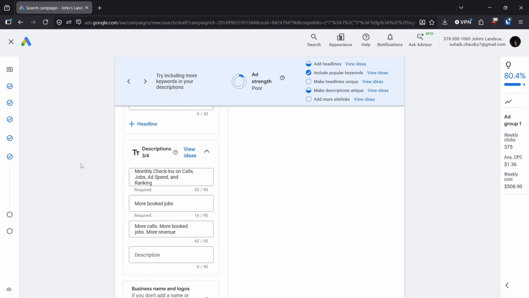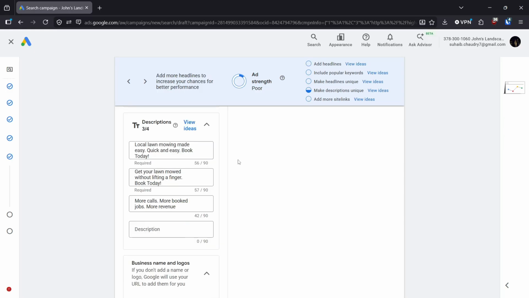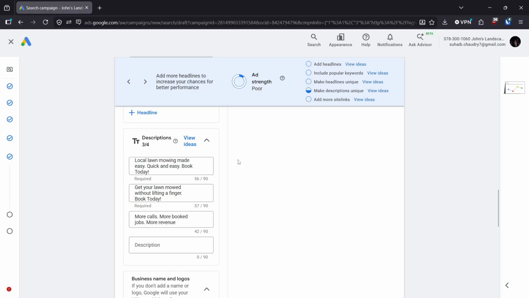And so basically the description is just an extra push to get them to go ahead and buy your service. Usually it just helps explain your business more so they can think, okay, I'm going to go ahead and pick these guys. So usually you just explain what you do in your business and it makes them think, okay, I'm going to pick this guy over someone who I don't even know. So now you can see here, for example, I just made 2 quick descriptions, but it shouldn't really take you guys too long to come up with these.